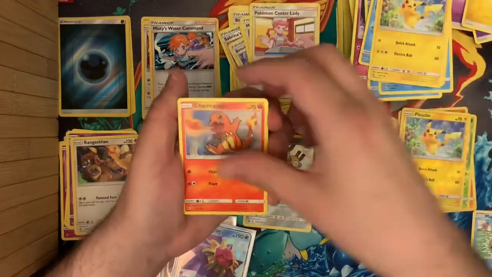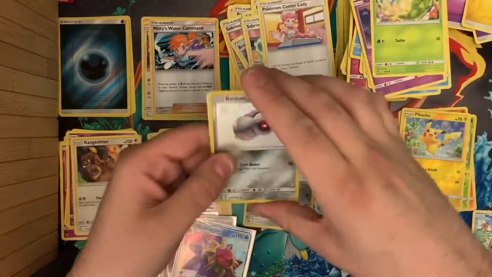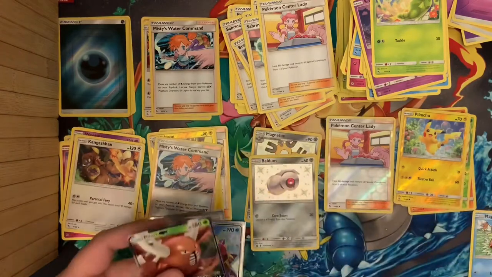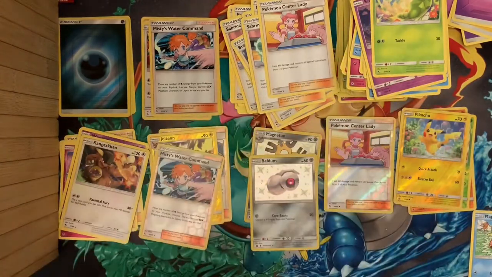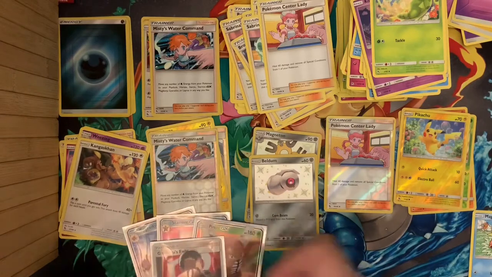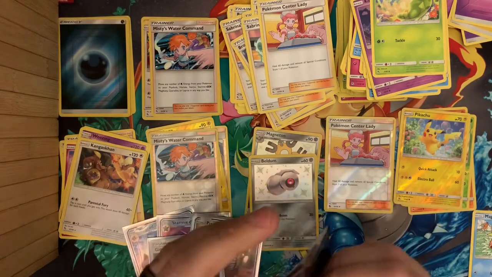Slowpoke, Pikachu, Charmander, Voltorb, Koffing, Sabrina's Suggestion, Pokemon Center Lady, Metapod. Alright, that's kind of technically a double hitter. So we've got a Beldum, shiny Beldum, and then a Pinsir GX. Now, the bummer about this is that I pulled three of these sort of very common GXs so far, and the very common trainer. So I'm not thrilled about that. But I'm sure there's something great just around the corner.